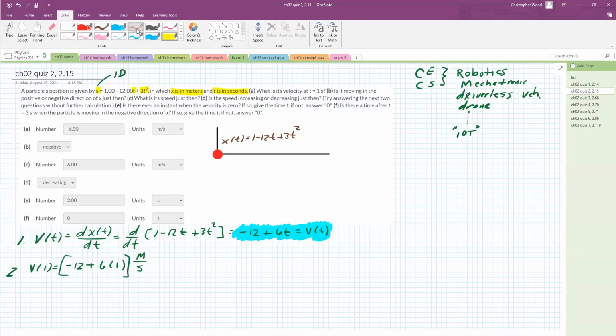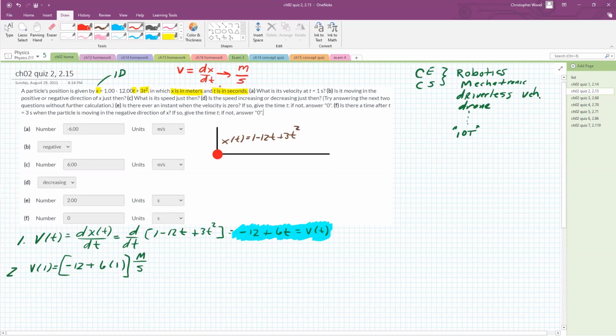So when I take the derivative, remember what a derivative is. A derivative is basically a slope or a rate of change. So if dx is in my numerator, the units for dx would be meters, because that's tracking the object's position. So in terms of units, this would be meters in the numerator. The denominator would be seconds.